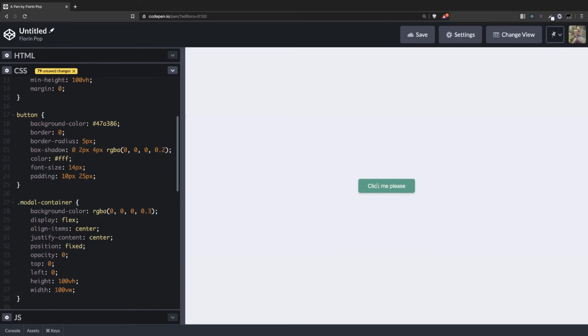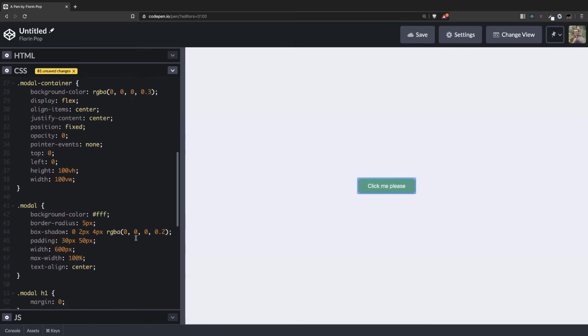But there's an issue. We can't click anything on the screen because although the modal is hidden, it's still on top of everything. You can see we can select text here, but we can't click this green button. In order to fix this, we can set the pointer-events to be none. And now we can click through it because it doesn't capture the pointer events. So now we can nicely click the button, but the button doesn't do anything.